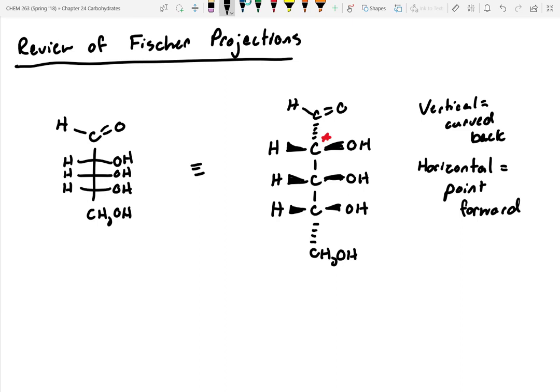Now I've got a task for you. I want you to help me find the stereocenter. Is it R or S? Let's go through and do this. Highest priority, this should be easy, OH. First attached atom is always what you look at. Oxygen clearly beats out the carbons and the hydrogens. Now we've got a situation. We've got this carbon here and we've got this carbon here. If you have a tie, what do you do? You look at the attached atom. That top carbon is attached to one oxygen, a second ghost oxygen, and then third would be the hydrogen. Down below, that carbon is attached to an oxygen with the OH, a carbon underneath it, and a hydrogen on the left-hand side.